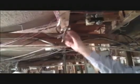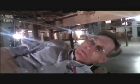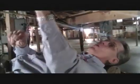I've often had a lot of comments made regarding the wiring that's underneath here. All the wiring that you see all throughout this layout, where you can see little pieces of wire here and there, is all low voltage wire. Stuff like this with a cord is 110 volt. That goes over to a receptacle at some place, and then that's all in trough, all in pipe, and all up to code. The low voltage is all under 24 volts. Actually, it's mostly all 12 volts and under, because most all the trains run under 12 volts. And then all my signaling and all the lighting is 12 volts and under. So there's no worry with that.